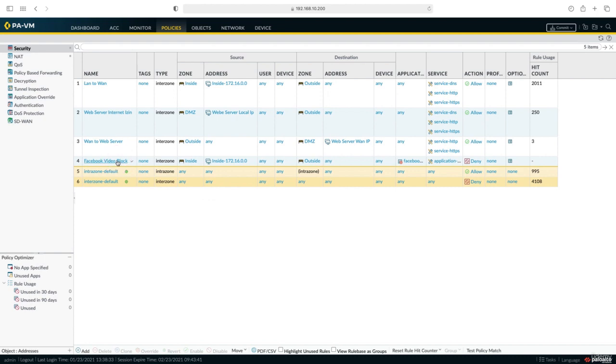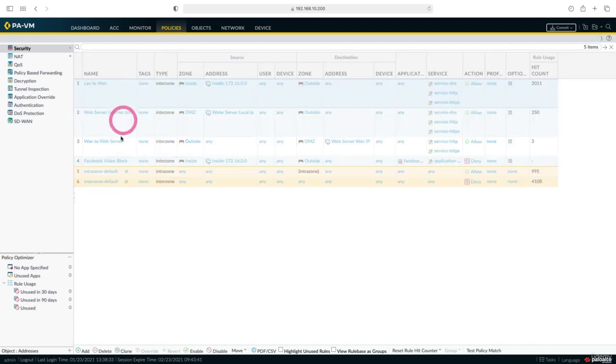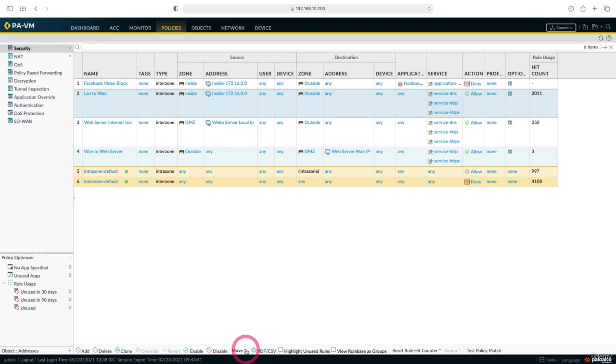Then let's say OK. Now we have written our rule, but this rule will not work since our rule is at the bottom right now, because our top rule also allows users, so the bottom rule will not work. The rules we wrote here work in a hierarchical way. The top rule takes precedence over the bottom rule. For this reason, we need to take the rule we created above. You can drag and drop it from here, or you can move the rule you choose by saying move from here. You can get it up or down at the top or one at a time. We have now taken this rule at the top, but I did not apply the rule.